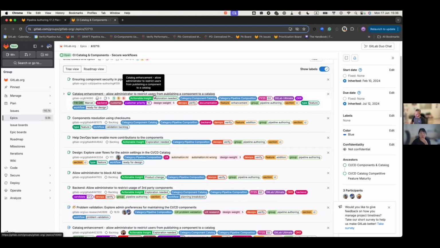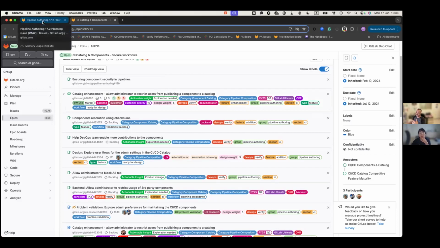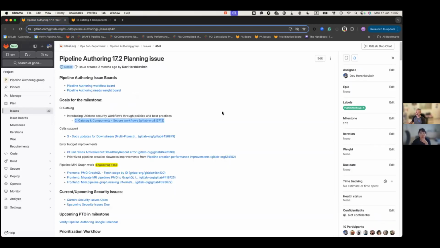Basically, users would like to get more control over the workflows on who can use a component, who can publish a component, and which components users could use or not. We are going to introduce both of those features through the different security policies. And with that, it is probably going to be an ultimate feature.